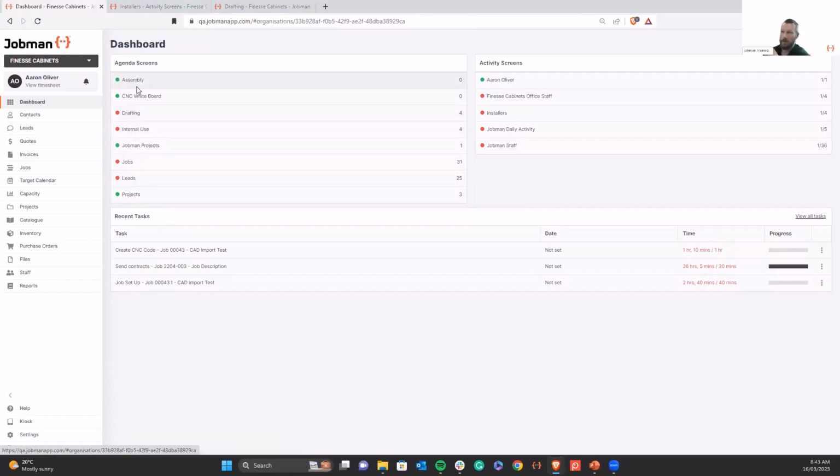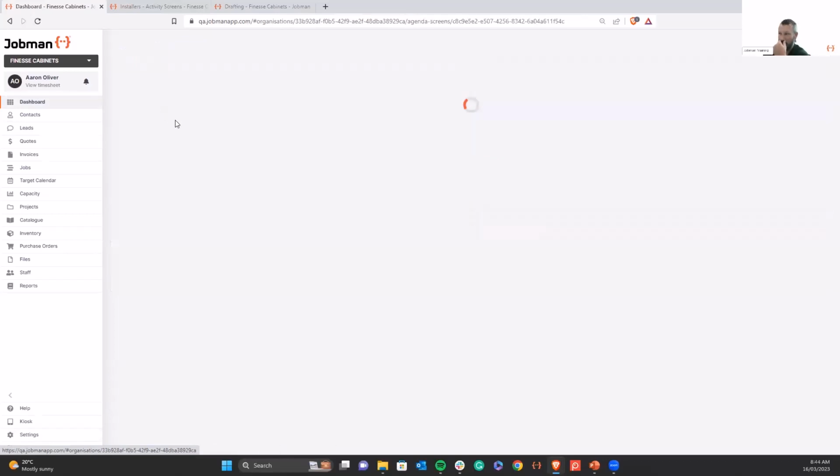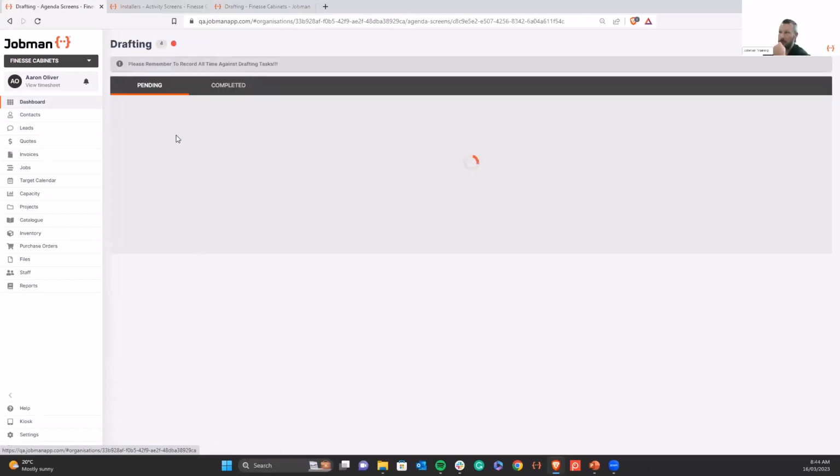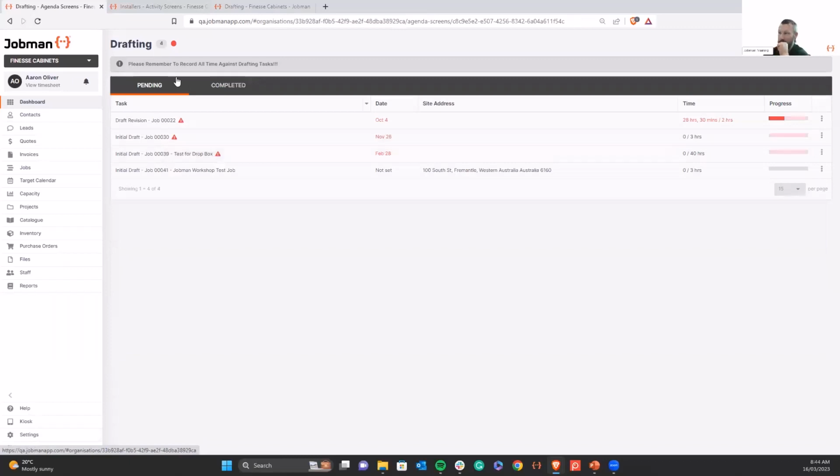You notice that these are a traffic light system again, so red or green. So green's basically saying that the tasks on the agenda screen are being worked on, or if it's got 0 tasks on there at the moment, by default it's going to sit as green. And you can see this one here has got 4 tasks on there, and none of them have been completed yet, so they're all sitting under pending.